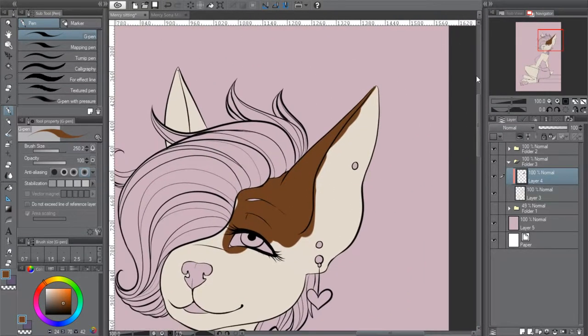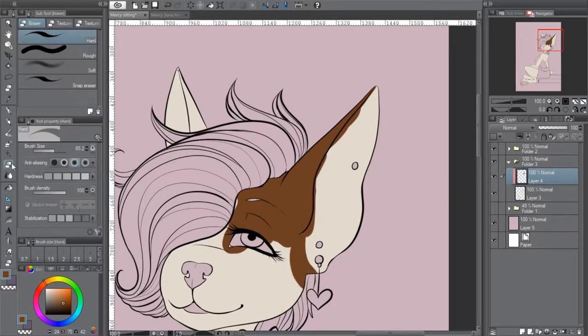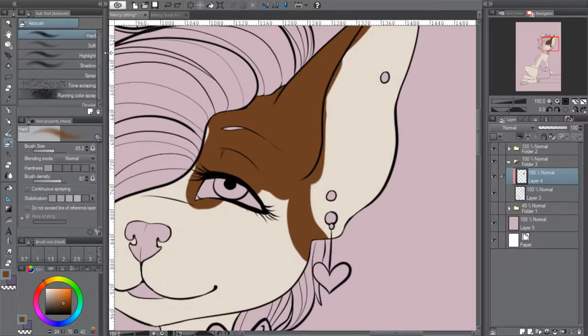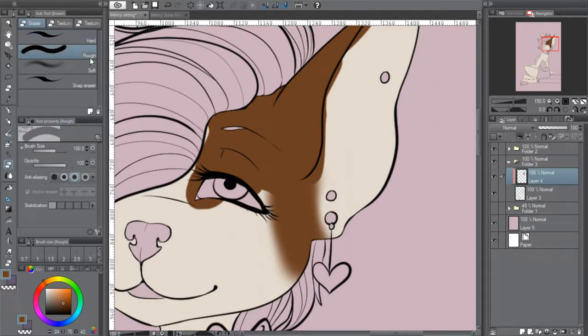And you can always go back and recolor things. And because I didn't put a line between the ear and the fur, I'm actually going to go back and use this brush, or the airbrush, to fill in right here so that it kind of fades out. We're going to use a soft brush, a soft eraser here, so that it looks okay. All right.